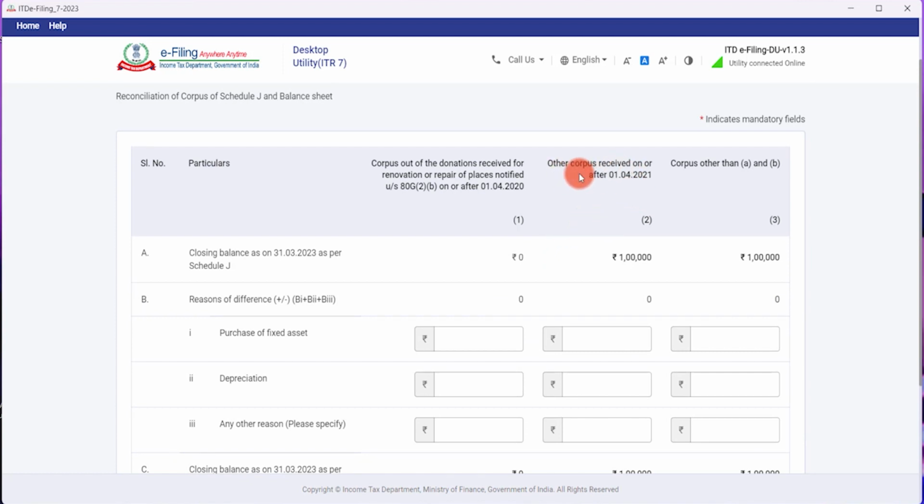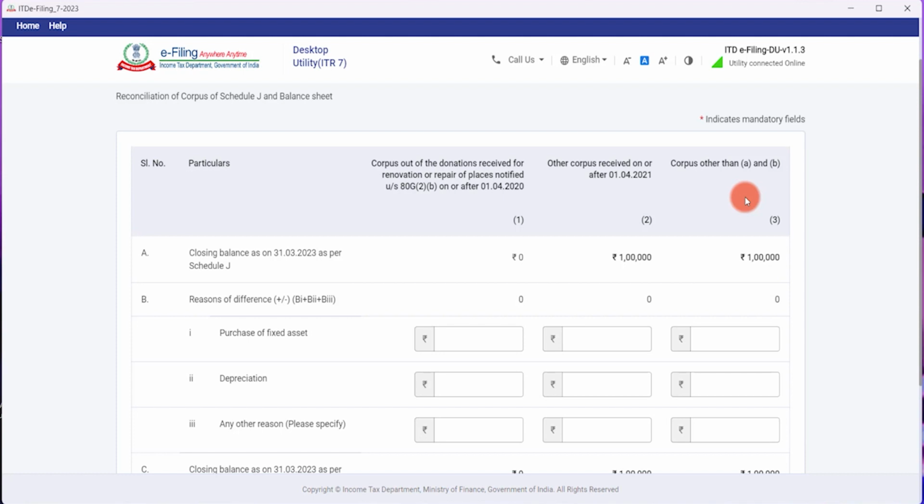The amount of corpus which was received before 1st April 21, which means this 1 lakh rupees, corpus other than A and B, right? I explained it in detail while filling Schedule J. So the amount which was received before 1st April 21, there was no such rule that the corpus cannot be utilized for any other purpose and it has to be kept invested.